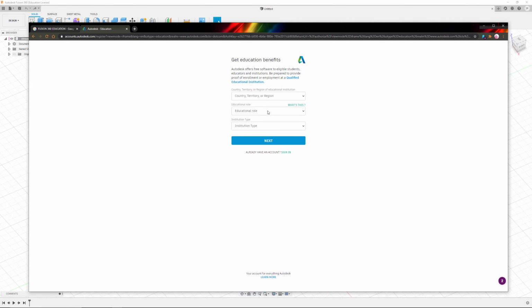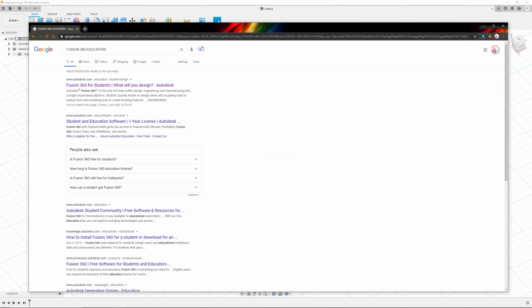And then under here, you'll need to do student, university, put in your information there, go through all the prompts until you have certified that you are in fact a student. And again, make sure that you're using your EDU Walla Walla login for that. And when you're all done, you should be able to download Fusion onto your computer and then just log in using that account and then launch it.